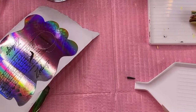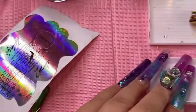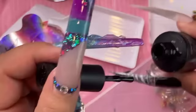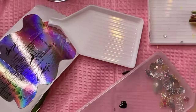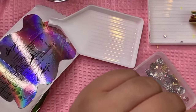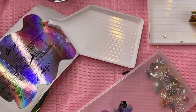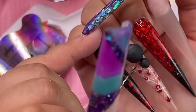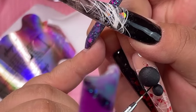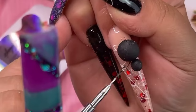Let me find my black gel real quick so we can paint these legs. Pinche spider maldita for real. Let me just put it right here. We don't like stress, Azule. I know. I'm like, honey, why are you doing this to me? I'm gonna use my little. Let me see if I could even paint.